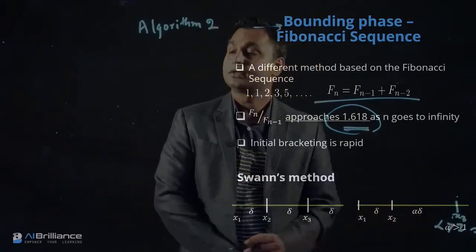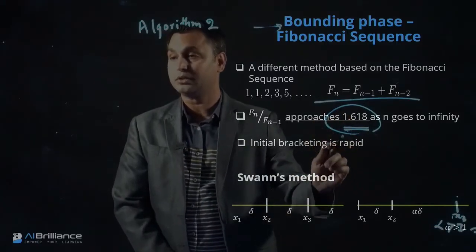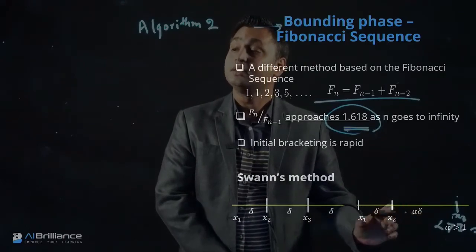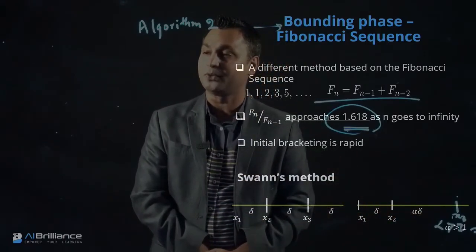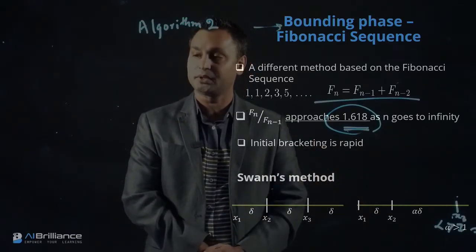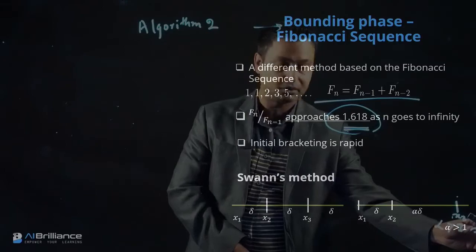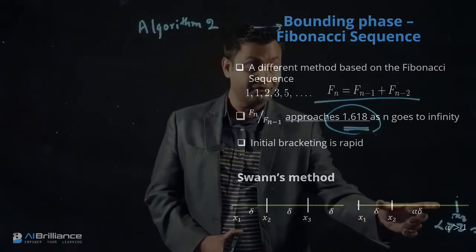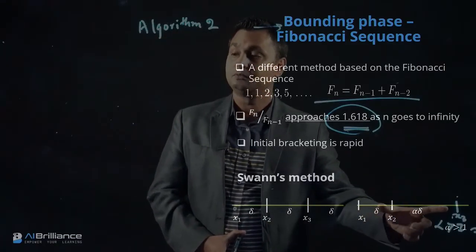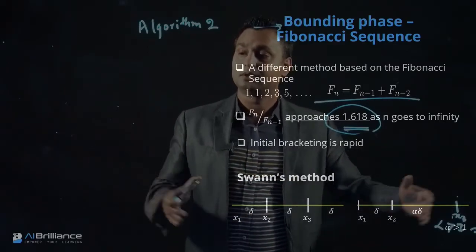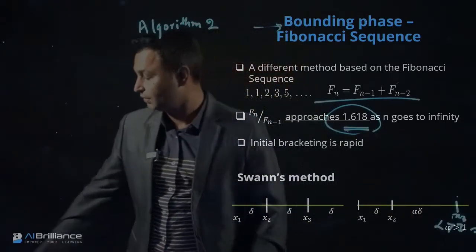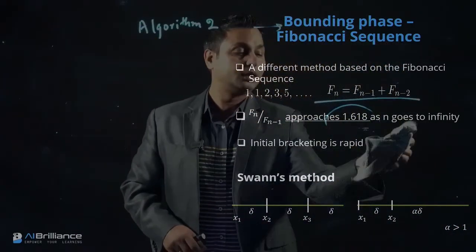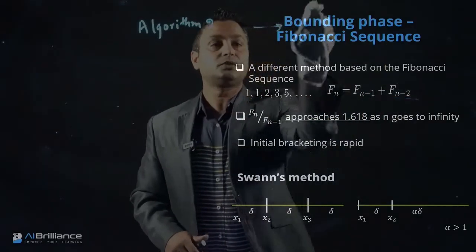This alpha is specified by the Fibonacci sequence. It is in fact 1.61 times. So you increase not only by delta, but by some multiplication of 1.618, and we will show what that multiplication is, because it is a little bit more than just 1.61. In different iterations this value is going to change. But the key thing is that alpha is not constant and it's not equal to 1. In fact, it is rapidly increasing, so the length in the next iterations is going to keep increasing very fast. So let's see how we can do bounding with the Fibonacci sequence based bounding algorithm.